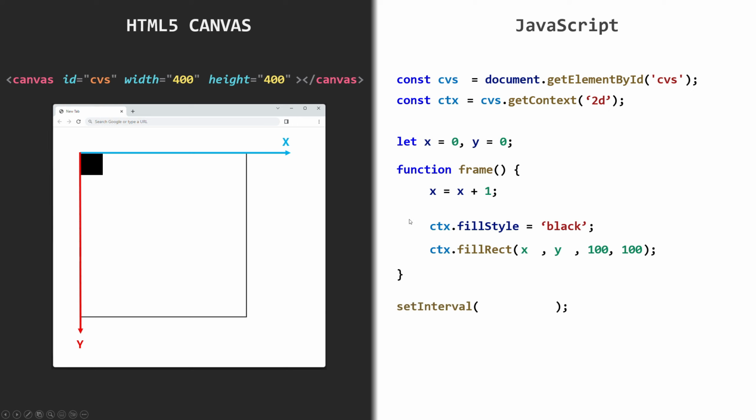Well, then I need to use a method called setInterval. This is a built-in function in JavaScript. This function takes in the function you want to call and the time, or the interval. This is in milliseconds, 1000 is 1 second. This means that setInterval will call our function frame every 1 second. So if I run this code here, what I will see is my rectangle moving to the left by 1 pixel every 1 second.